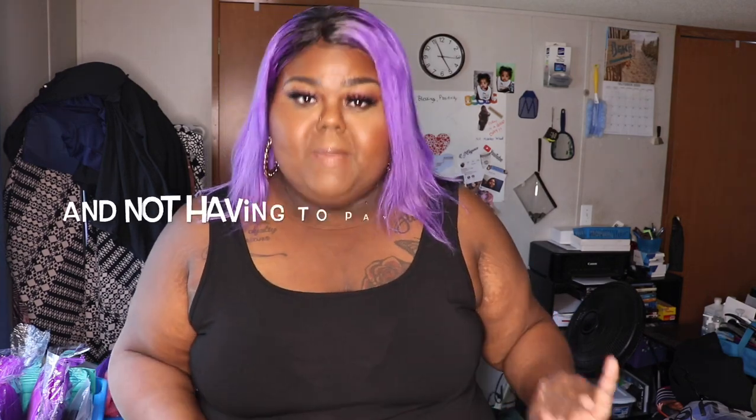The stuff is very affordable. It is a company based in China. When you're shopping on the website, do look at the measurements for each item — just because you get a 3X in one item does not mean you're going to be a 3X in everything. Always look at the item measurements before you buy. For a China-based company, the shipping is pretty fast — I usually get my stuff within a week, which is amazing.